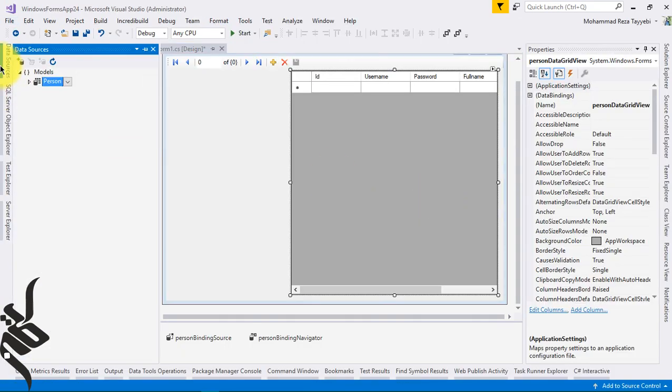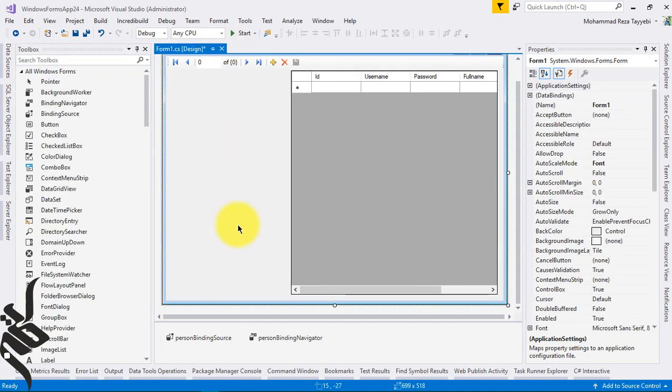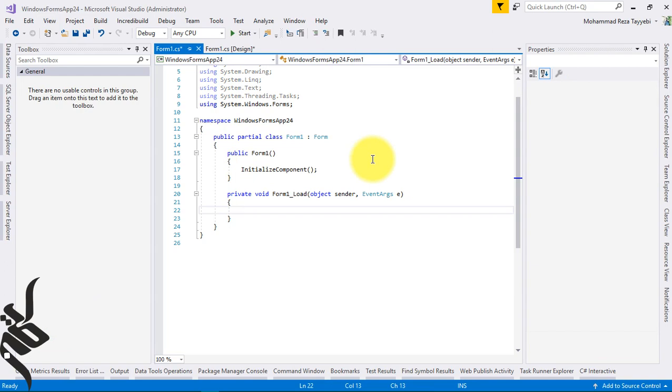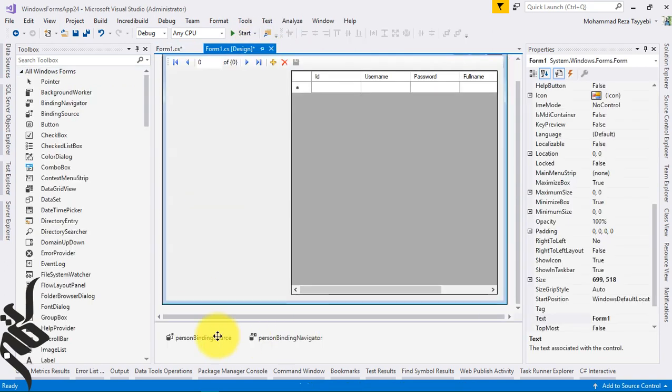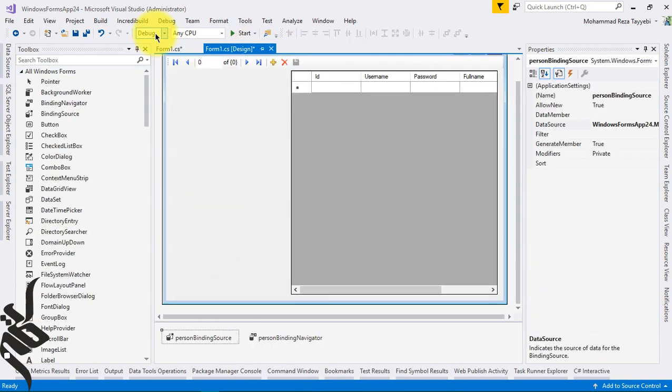I will return back to my data sources. I want to show you how this works. So in my form load, I can add this. I can bind this binding source. So here is binding source.